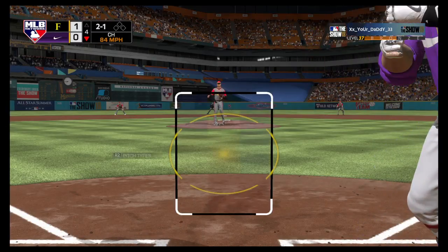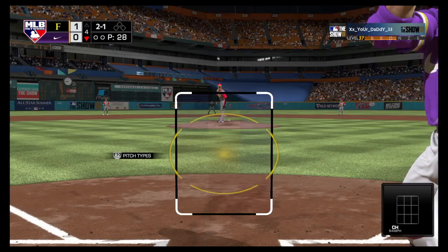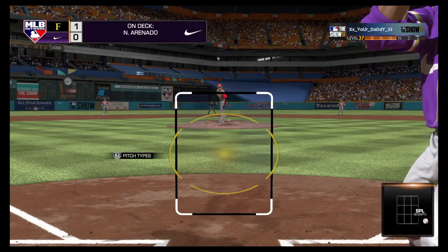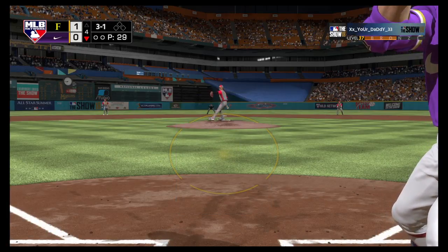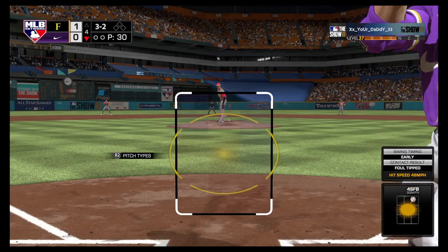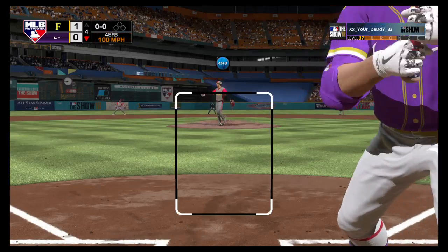Changes up on him, but that's in the dirt for a ball. Yeah. I'm just proud of you for being a feminist, but just shave your armpits. 3-1. Grade A, B so far. Equal rights and all that, but take a razor to those things. Confidence that they got a shot. Who? Back in this Scope Daddy. And that misses for ball 4.